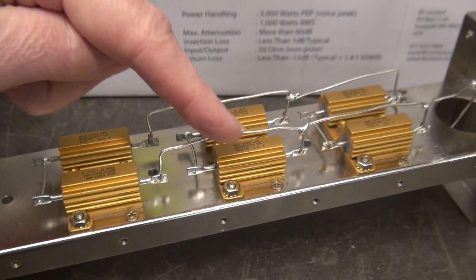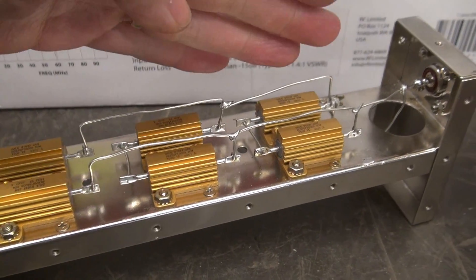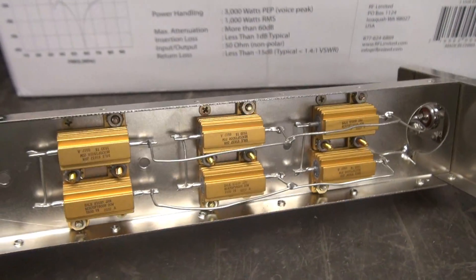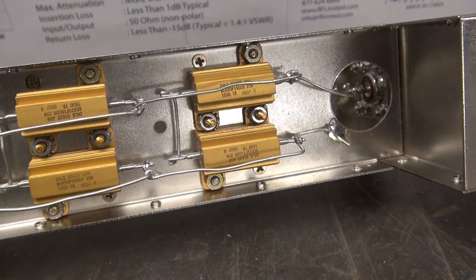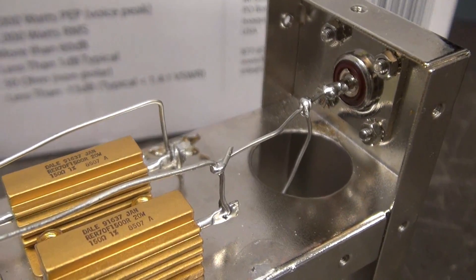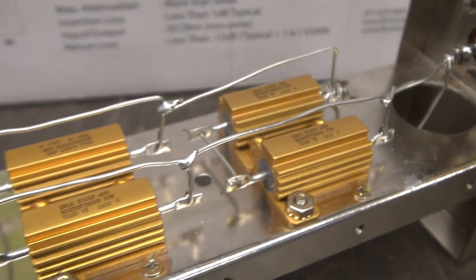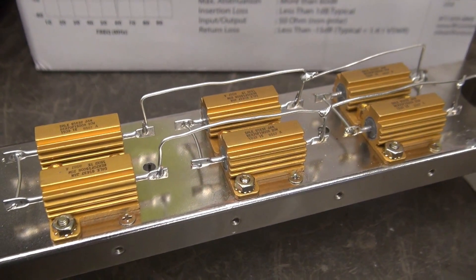Okay, so you've got 300 here, 300 here, 300 here, and then they're wired in parallel which gives me 100 ohms. And then there's six more below that are also in series parallel, and that goes up through that hole and they join together at the SO-239 jack. So I end up with 50 ohms at approximately 120 watts of power dissipation.